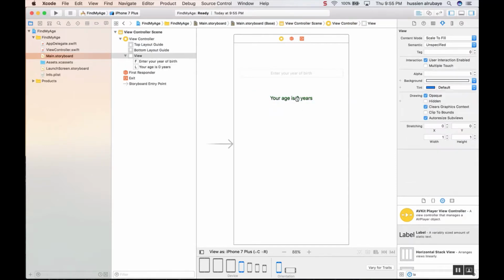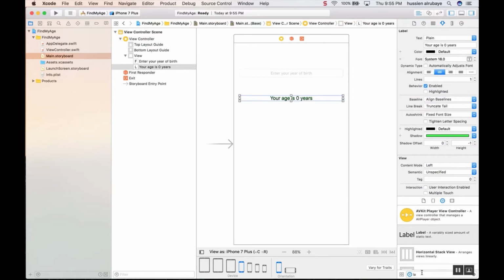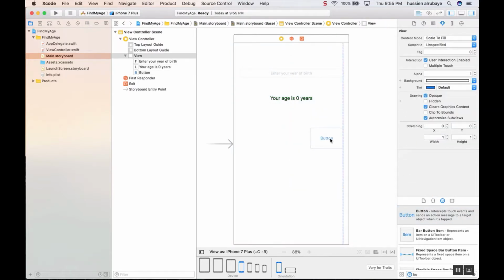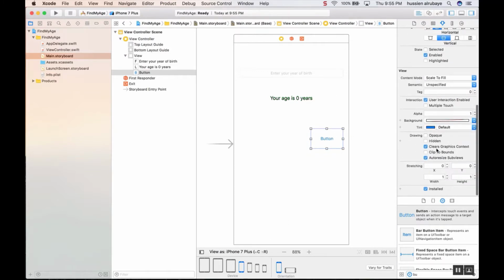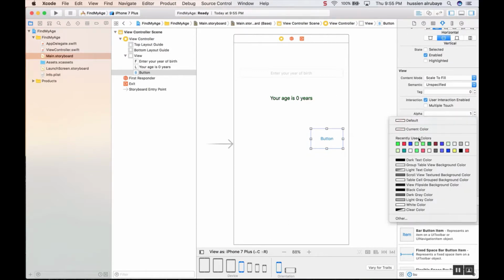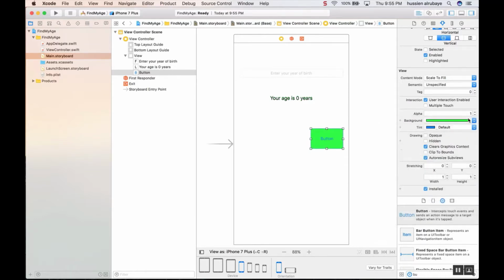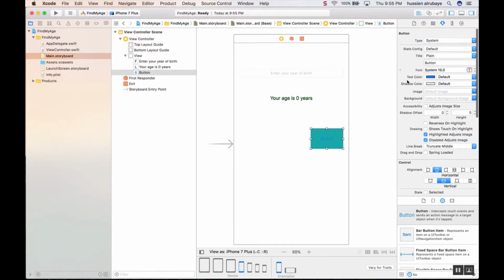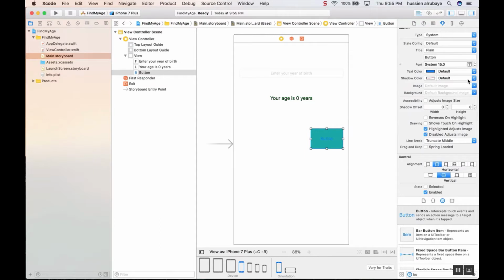That's good. Okay, also I need a button. Someone clicks on the library, looks for the button, and takes this button and drops it here. I would suppose the button should be on this side, but I need the button to have a specific background color. So if I go here to the background, I could select, for example, I need the button to be green, so someone clicks on this one. I don't like this green, maybe this one will be better. But if you see the font color, I want to change it, which is the shadow color or text color. Here they don't have shadow color, the white one will be better.